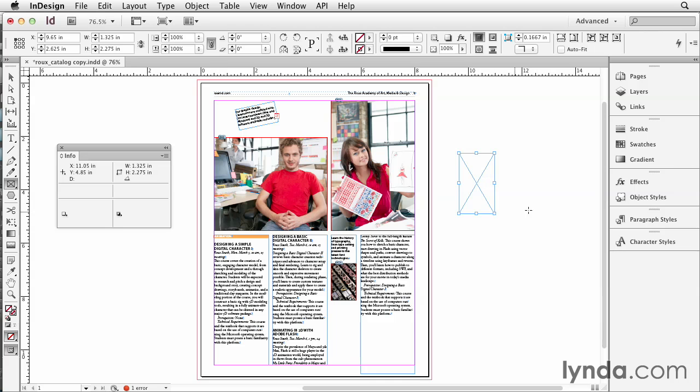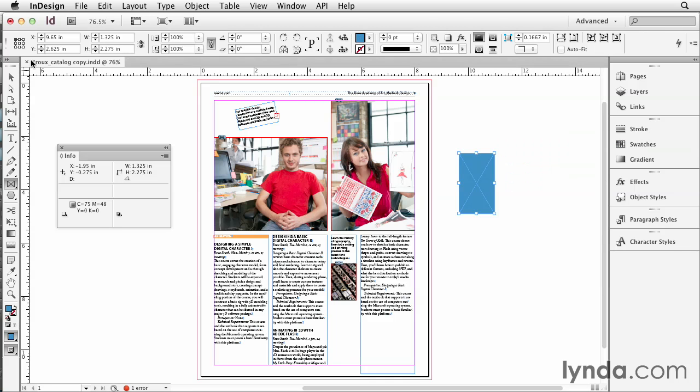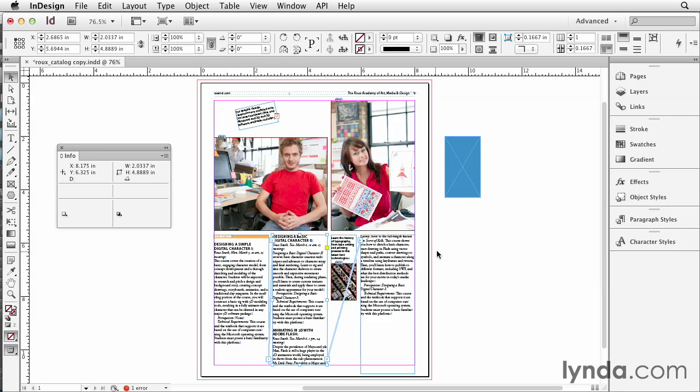If I fill a frame with a swatch like this, then the info panel will tell me what the selected frame or object is, what color it's filled with. So this is fill and this is stroke. And it's useful in that it will tell you if it's a Pantone color, what is the Pantone color? If it's CMYK or RGB, what's the mix? If it doesn't recognize the color or there is no color, it'll often just say unknown color or unnamed color.